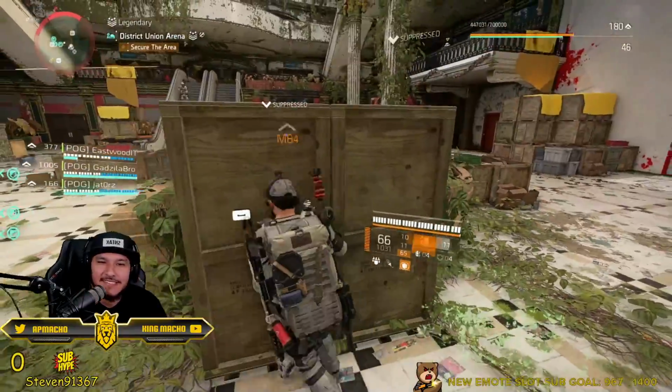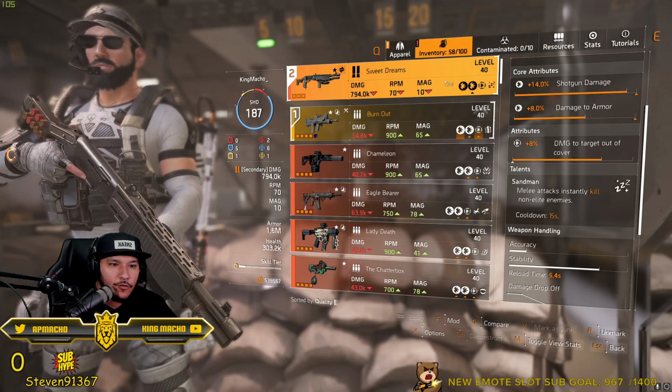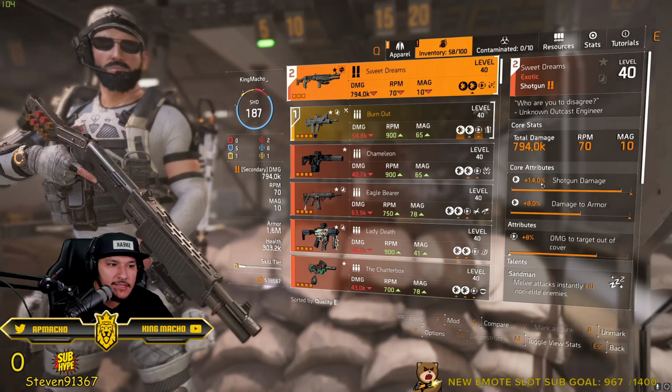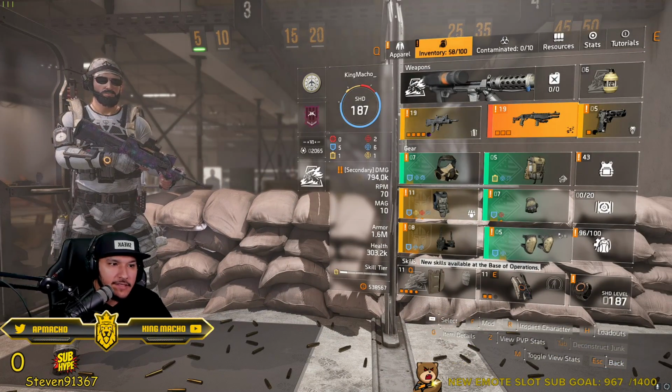Tips and strats, and that's about it. I got my level 40 Sweet Dreams, and it's insane damage too. It's beautiful, man. I like it so far. And I believe I've covered everything.